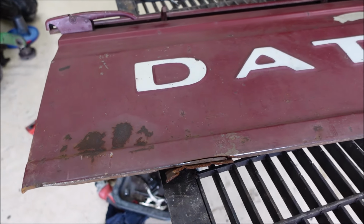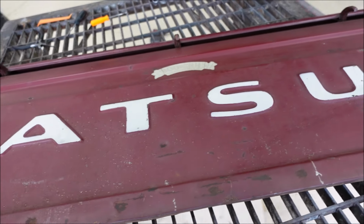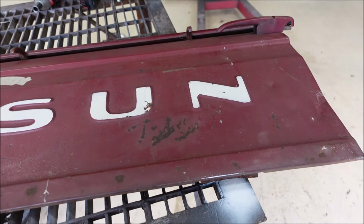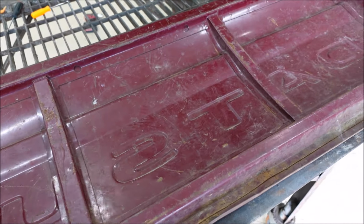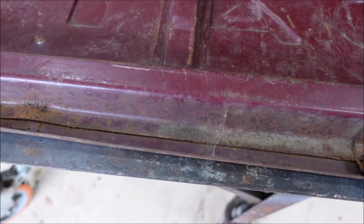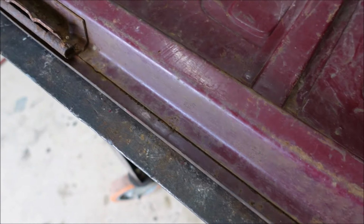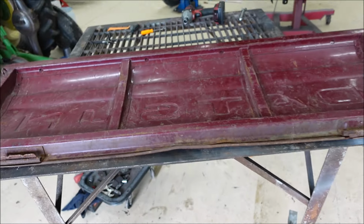This gate is just in such wonderful shape. If you guys have looked for one, you know how hard they are to find. This is 56 years old. Backside view, and I'm going to show you the very bottom too, because this thing is amazing. Can you see that? There's just hardly any rust at all on this thing. I know the hinge is a little bit off, but see, I'm going slow because I'm so impressed with the condition of this tailgate. It's amazing. Absolutely amazing.